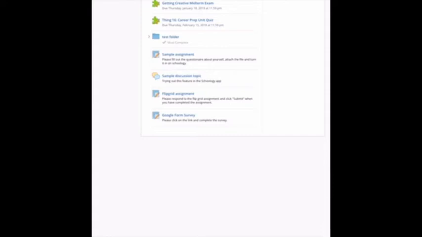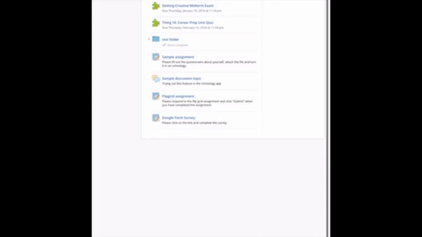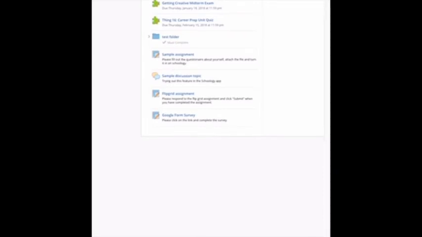Also, if you want to send a notification to just your teacher for the class that you are looking at, you want to make sure you are in that class. So this student would be in the class, and let's say they click that button that says notifications. They can contact that teacher directly for that class. They don't have to type in the teacher's name to send a message, like if you were trying to send a message by clicking on that envelope. So this is just a little bit easier to directly send a message to your teacher when you're in that class.